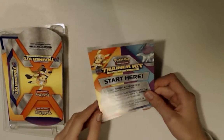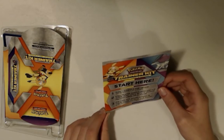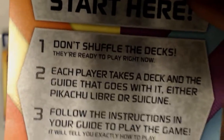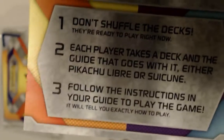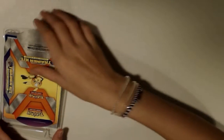Okay, so after that we have this little card. It says, well, start here. That's probably where we should have started. Oh, no, I think this is actually start here because this is telling you how to play. See, it says each player takes a deck and the guide that goes with it, either Pikachu, Libre, or Suicune. Follow the instructions in your guide to play a game. It will tell you exactly how to play. Okay, so it's just kind of like, oh, there's another side. It says, put the decks back in order, trade decks, and play again. Okay, so basically that's just a quick start little guy.